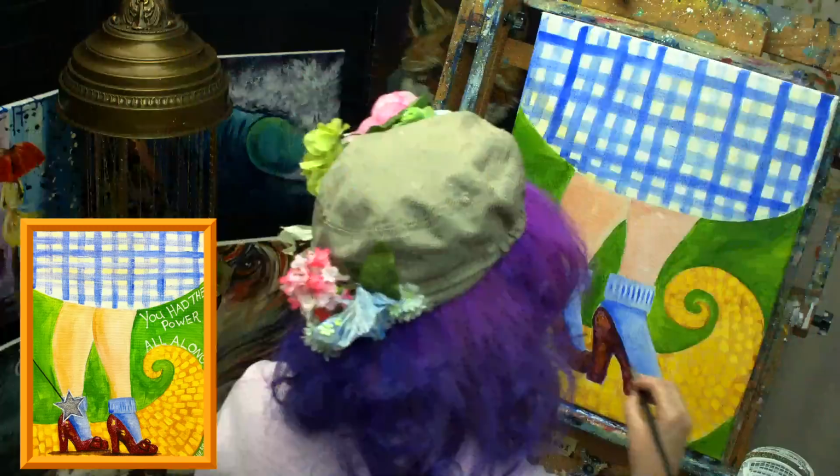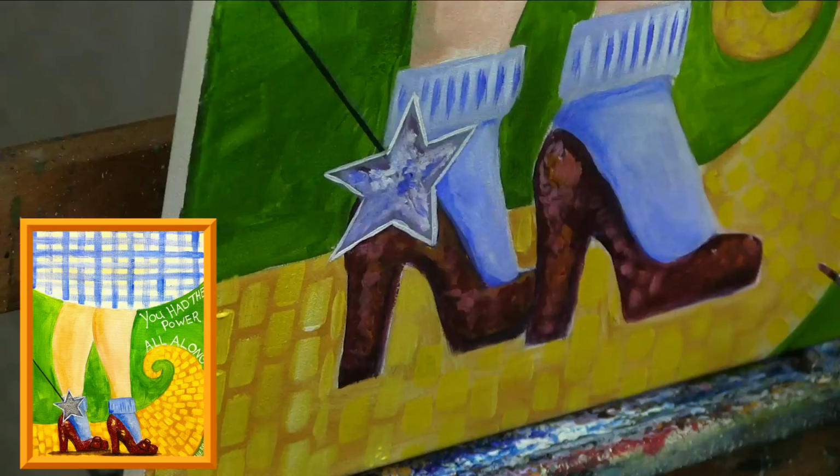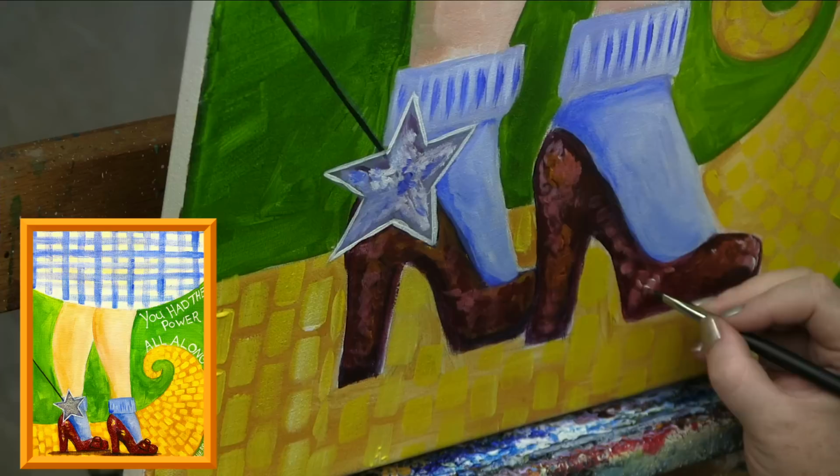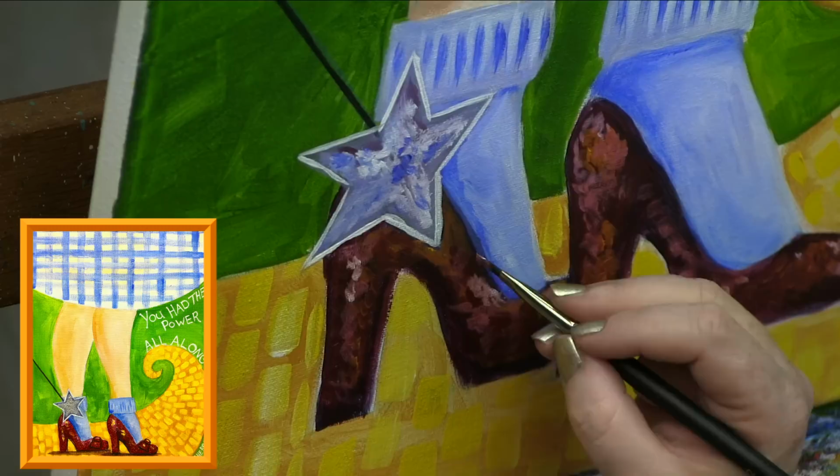Can we all see that feeling? Yes. These different highlights, if you go real light, then that starts to feel like the high reflection, see? Where the white makes that. Maybe there's some of this right here and some of this right along the edge of her shoe.